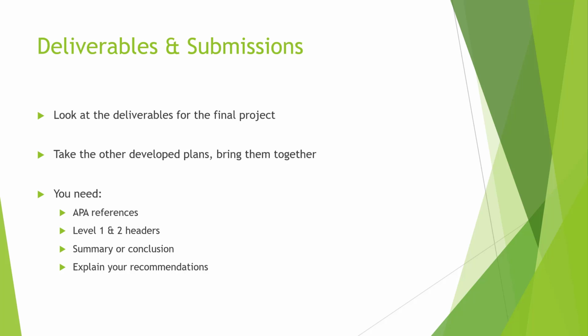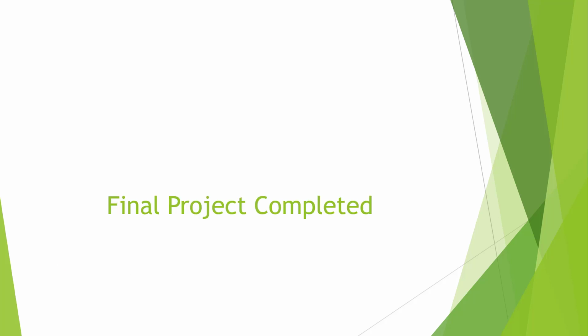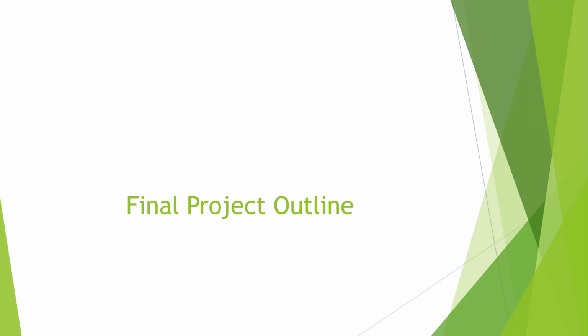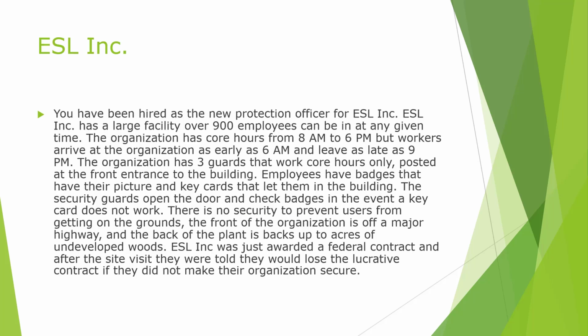Again, let's go over the final project requirements. Once we bring it all together, our final project should be complete, but let's go through the requirements one last time. Alright, so the final project is a little bit odd. You're being hired as a protection officer for a company. It's a larger facility, 900 employees, and at any given time they can all be working. The organization has come to agree on certain core hours. They work 8 to 6, period. But workers arrive at the organization as early as 6 a.m. and they can leave as late as 9 p.m.